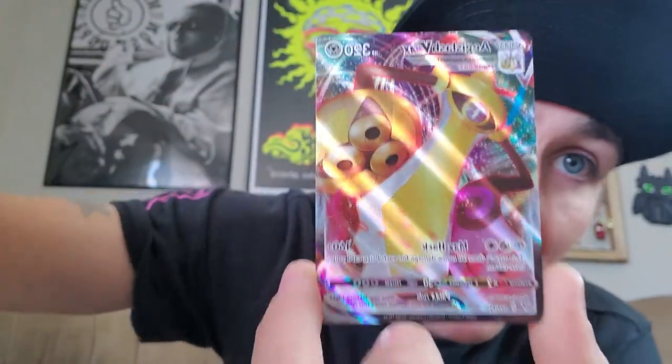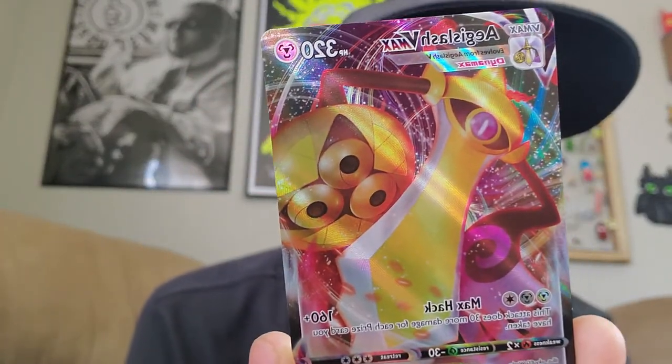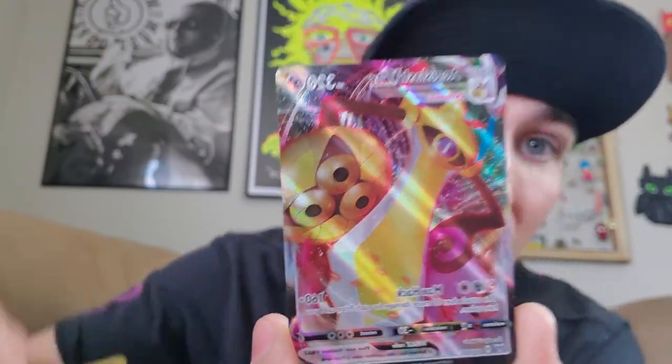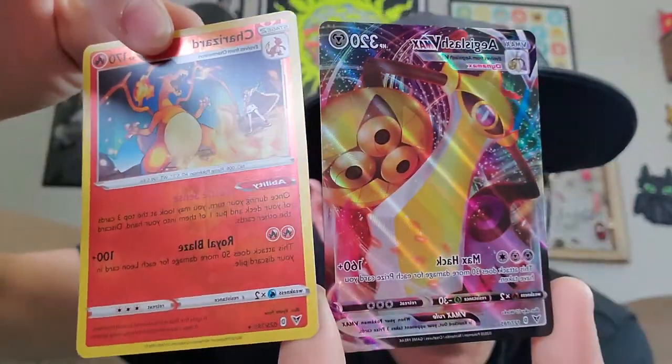And for the rare. Oh! Boy, we got a VMAX. What is it? I don't even know how to say that. Don't know what it is, but homie got a third eye. Is that a sword? That's gotta be what it is. Bro, that is dope. What a good duo for a pack. Man, we're getting some good pulls, man.